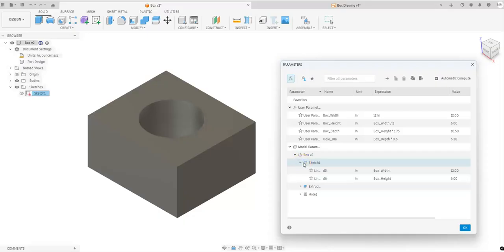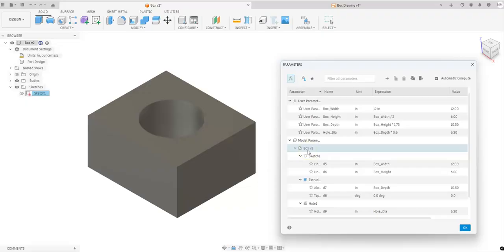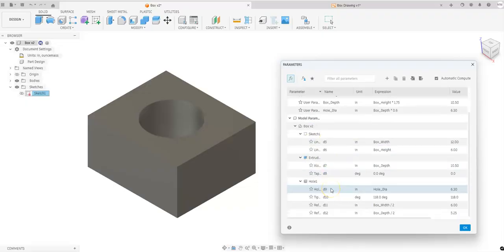When I go to sketch, you can see like a D5 and a D6. That D stands for dimension. And this is just basically saying how many dimensions you've placed as you've gone through. We could reference these as we go through, but it'd be almost kind of pointless to, because they're all referencing a user dimension. The only ones that aren't are any kind of a taper angle that you have when you create an extrusion. I generally don't use too many taper angles when I design, but if I did, I could go in and change the degree of the taper angle.